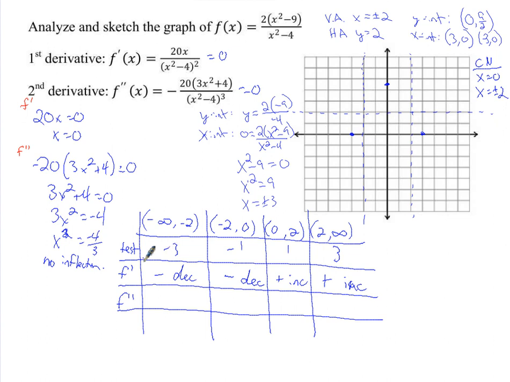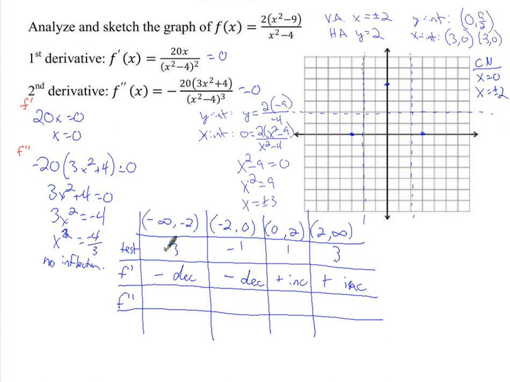Okay, I take negative 3 and now I'm plugging it into the second derivative, so I'm looking at this line right here. Now I want to do the same kind of analysis. The denominator this time is to the third power, so I'm not going to be always positive or always negative. But the numerator has a square on that x, and then it's a positive 3 and a positive 4. So no matter what inside, I'm going to wind up positive. But there's a negative sign out front that I'm going to attach to that 20. So my numerator is always going to be negative this time. Instead of my denominator in the first derivative always being positive, the numerator is always negative, which is nice. It saves me a little bit of time.